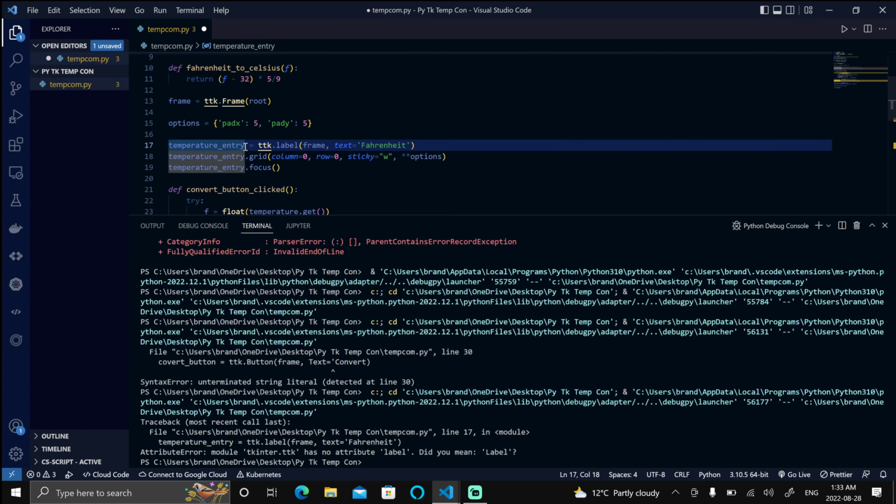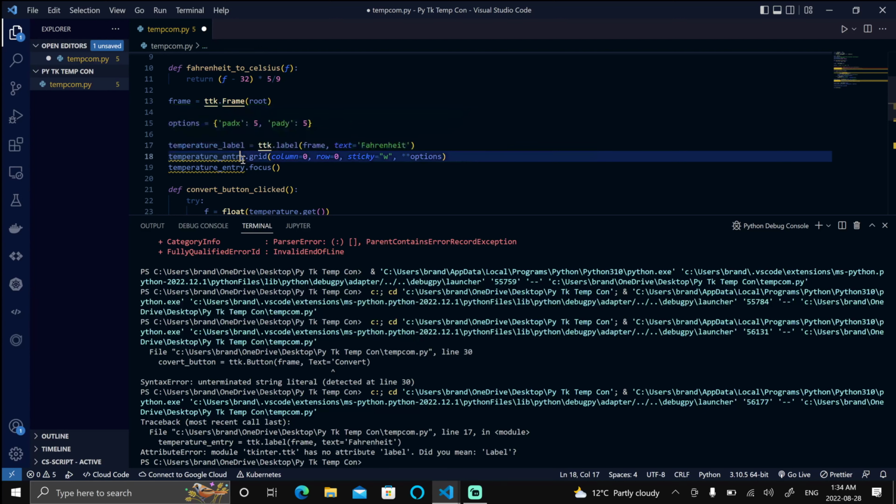So we can go back and we will separate this. We'll take that there. We'll put this as label. I don't think it has to be no. And then of course we'll change this over to label as well.